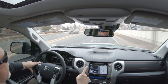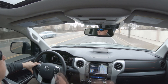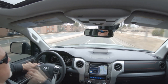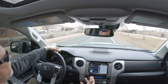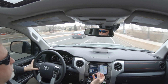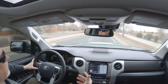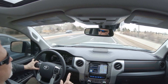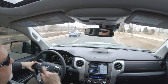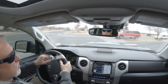I'll pull over in a minute and we can try what somebody suggested — I haven't tried it yet so I don't know if it's going to work. I've got a second camera with me so I can film the dash. The complaint I had with Android Auto is that when I had my phone connected, sometimes using the search feature on the steering wheel would use the Android Auto Google Assistant, and sometimes it used the truck's built-in Toyota search feature. Somebody commented that if you hold down the button a few seconds longer, it will go to Google Assistant, whereas a quick press will use the truck.